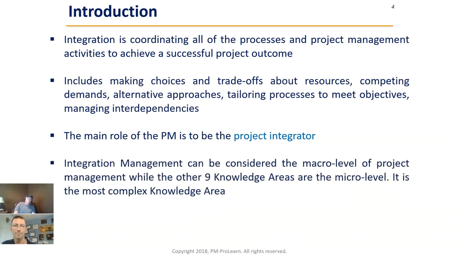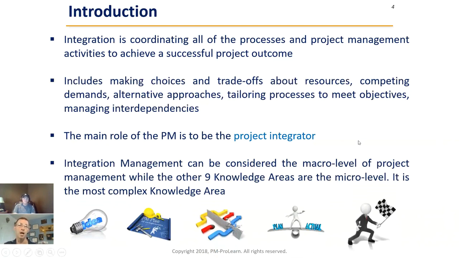You're looking at everything. This is the macro level. As Tim said, you're looking at absolutely everything. It's the most complex knowledge area, and it brings all of the aspects from the other 9 knowledge areas from the micro levels into one specific place. In PM-ProLearn, we use icons to help you remember the material. Across the bottom of the screen you see initiating, planning, executing, monitoring and controlling, and closing icons that help you understand that this knowledge area of integration management has processes going on in all 5 of the process groups.